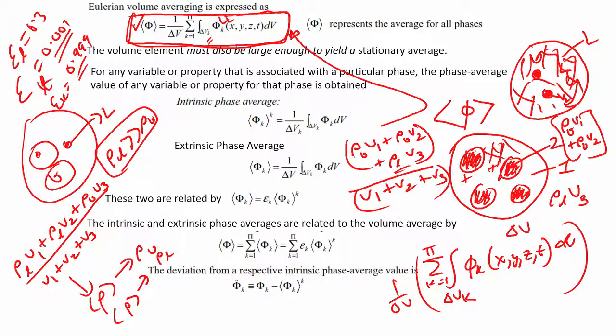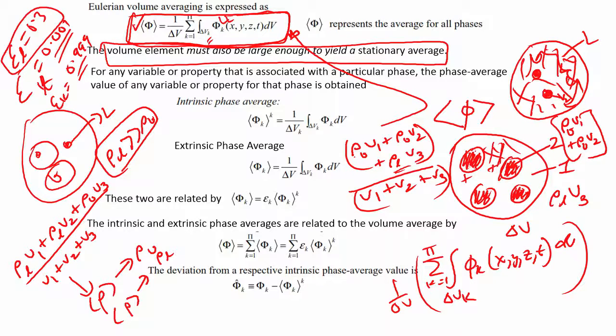It is dependent on volume, obviously, not just volume, it is basically the volume fraction it is dependent on. It is also dependent on the actual nature of this quantity. For example, if it is rho, how does rho change across the 2 phases? In some other kind of substance, the density difference may not be this much. Now, this is not just for densities, it is valid for other quantities as well. So, the key feature for choosing this kind of averaging is that the volume element must be large enough to yield a stationary average, that is the first thing.